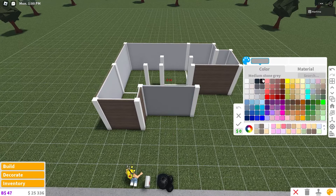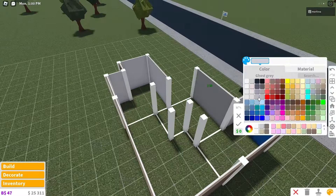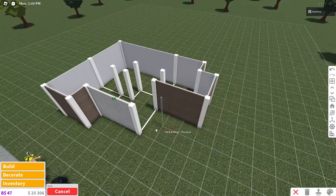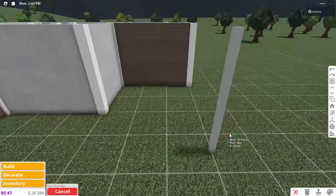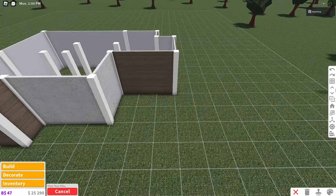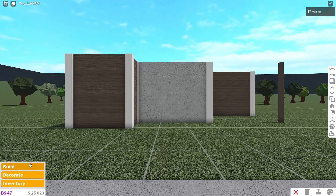Right here, we're going to place three walls and color them white with the sand material, then color the interior wall ghost gray, and just place that over here. Now we're going to grab one more pillar — this plain thin pillar — and place it right here in this corner, coloring it the same as our wall color.